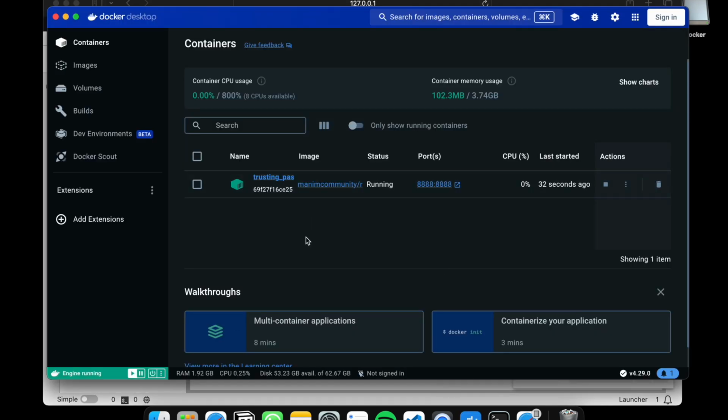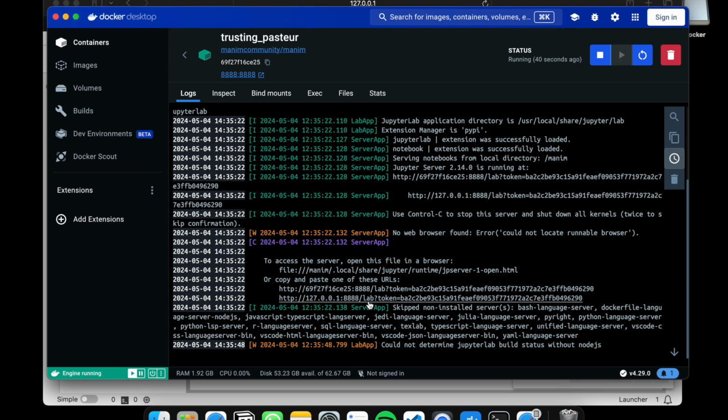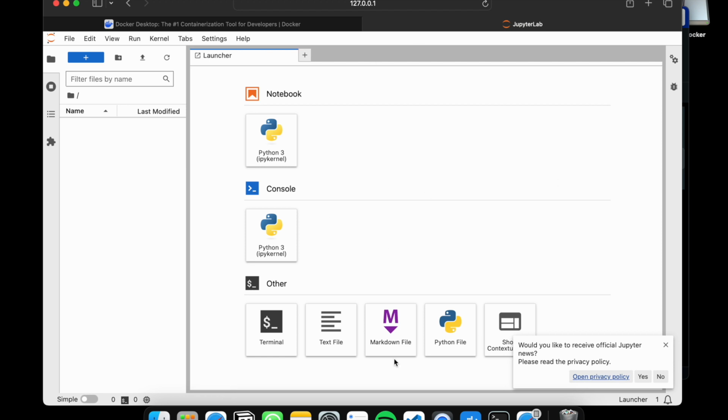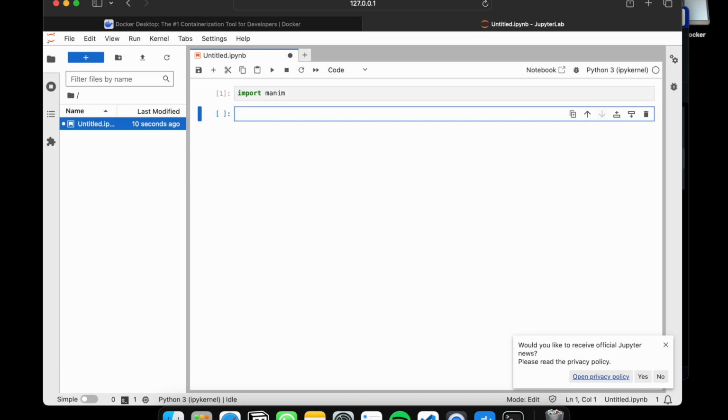The other way is just to open the container here and click one of these two links, and you should have this tab opened in your browser. So that's it. Now we're gonna check if we installed Manim correctly. To check it, just write import manim. Simple as that. And you have it.